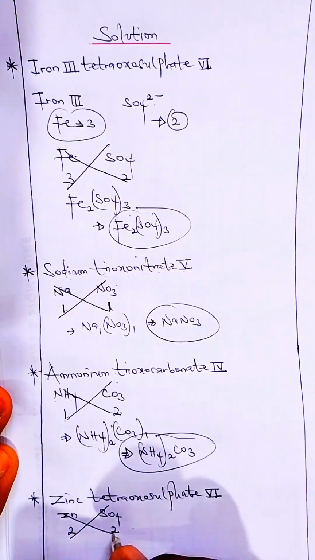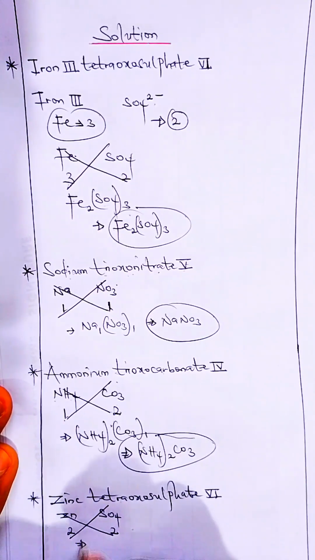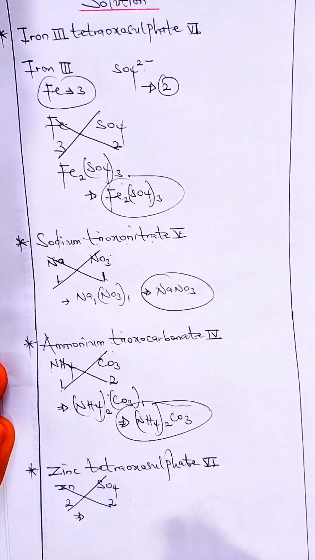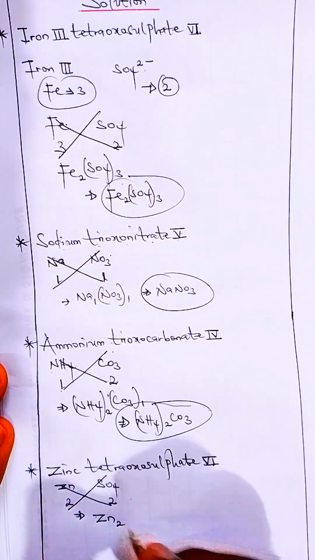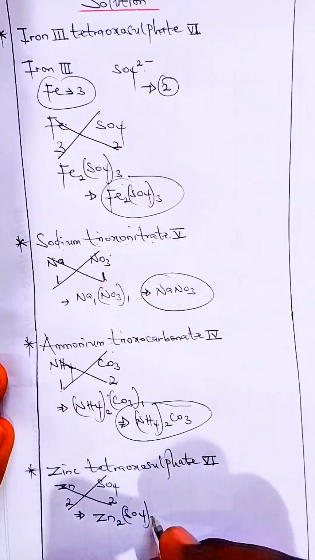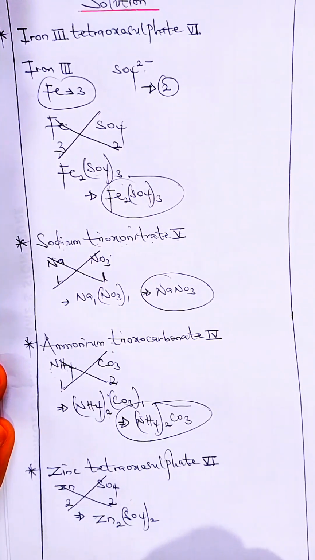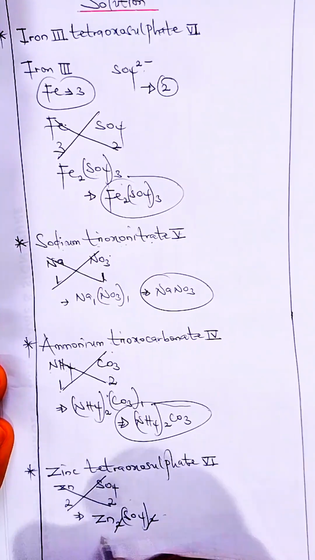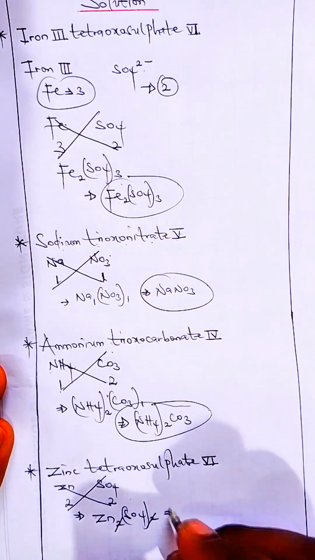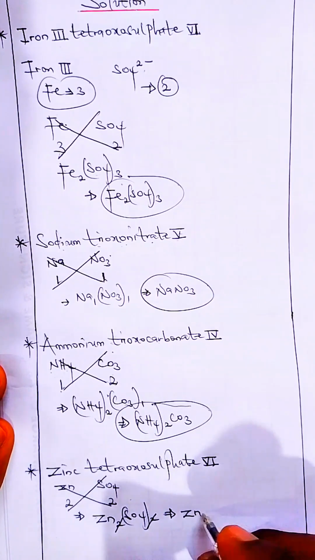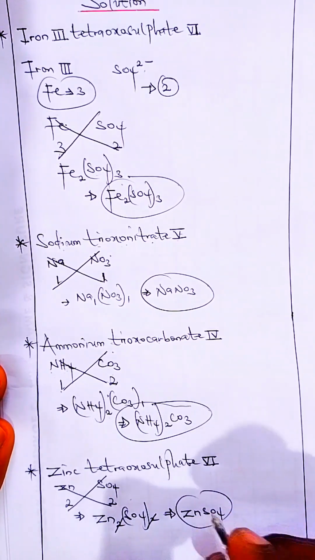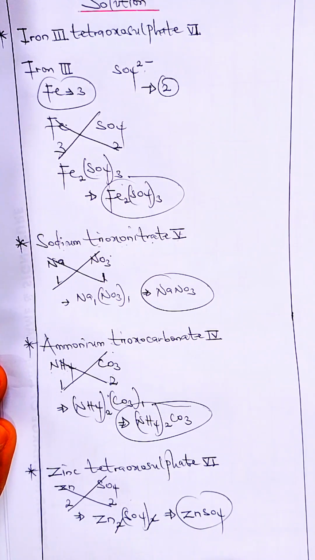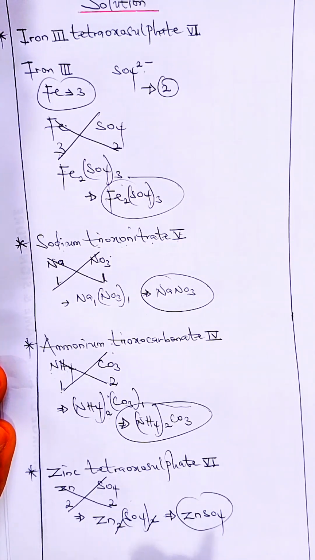So we'll cross multiply. What do we have? When we do that, we end up having zinc here, 2 atoms of zinc, 2 atoms of SO4. So what do we do next? These two atoms cancel each other out. So we end up with zinc tetraoxosulfate 6, so ZnSO4. So these are all our answers. If you got all this right, it means you understood what we took in our previous exposition on how to write chemical formulas for various compounds.